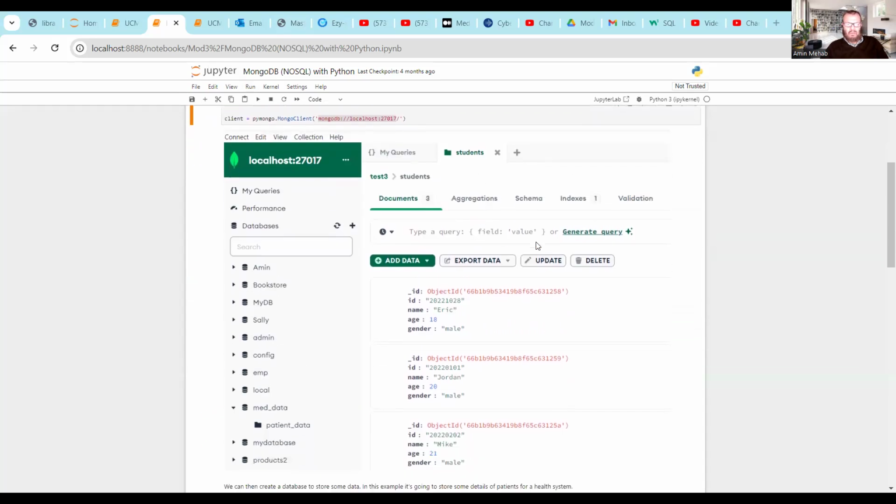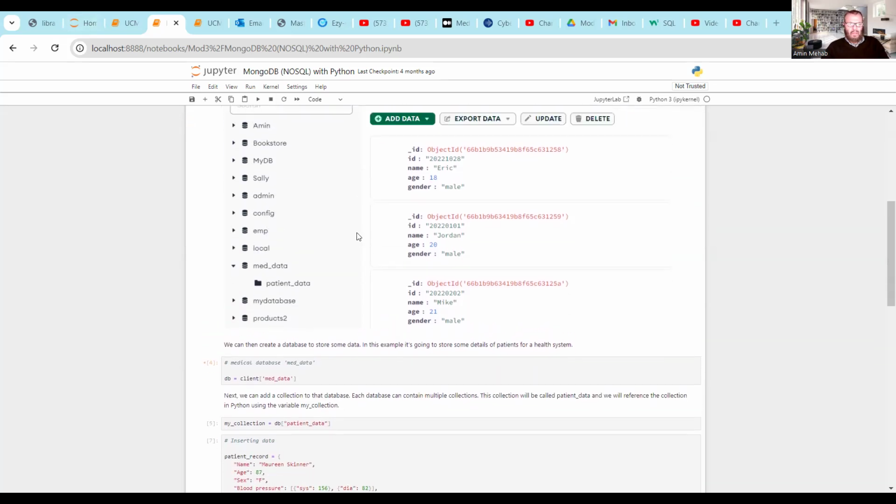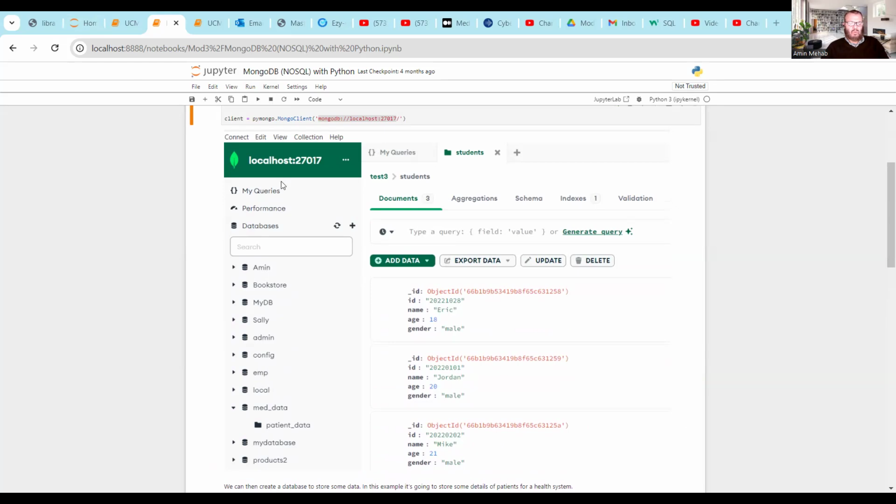Here you can export your data, update your data, delete your data, and create a new database if you want. If you want, I can show it to you. It's a very simple GUI client to interact with MongoDB, which is at the back end in your organization. That's the way to deal with MongoDB.